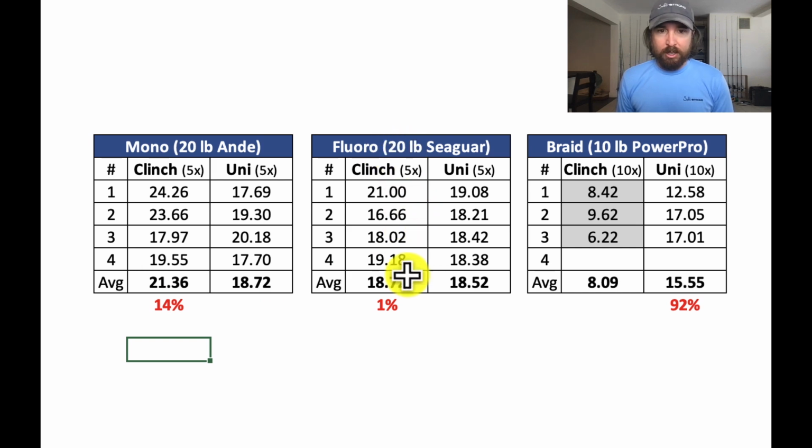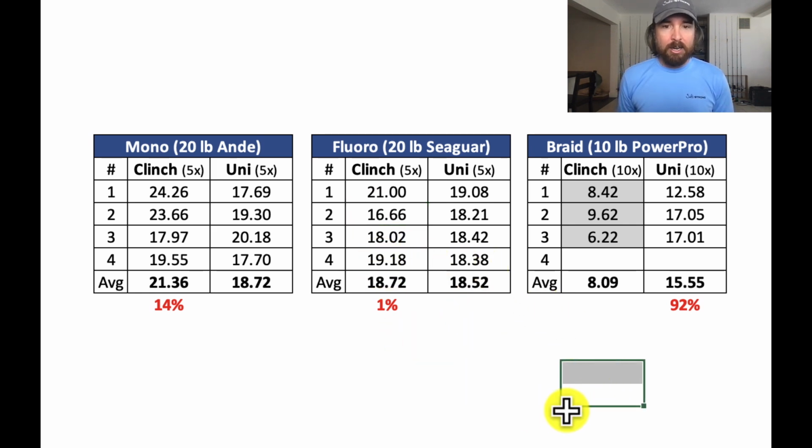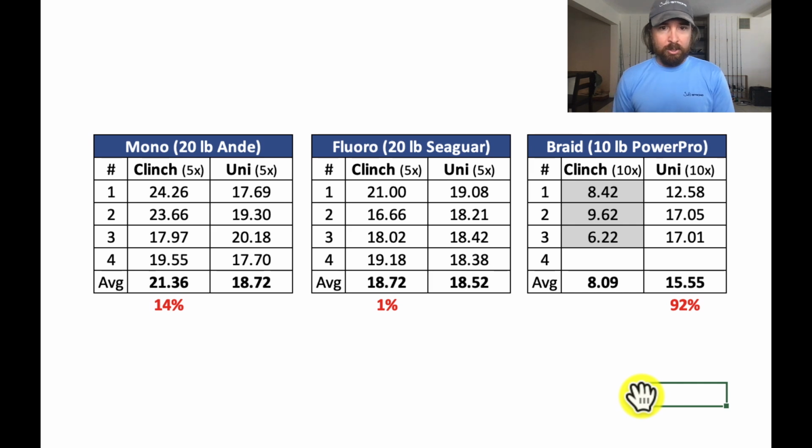Fluoro, so this is 20-pound Seaguar, right? So this is, again, clinch knot, uni knot. They were basically almost the same, right? So it ended up being a 1% advantage to clinch. The clinch had the highest. It also had the lowest. I could have just made a mistake on that one and really killed the average. But either way, that clinch knot, again, a knot that I thought wasn't as good as the uni knot, actually did better, and it's actually easier to tie. It's quicker to tie. So now, based on this test, I'm actually switching from the uni to the clinch knot, in the few times that I'm actually using a snug knot for either a mono or a fluoro. So really cool to see that.